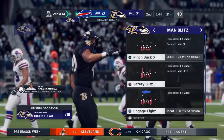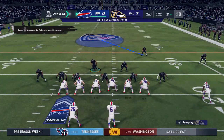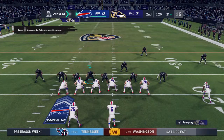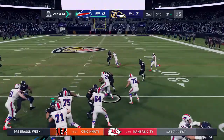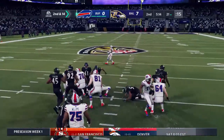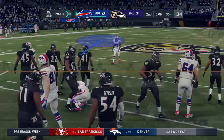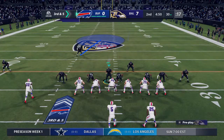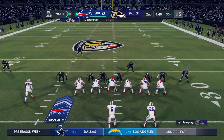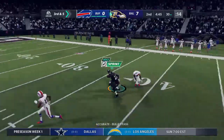And to me, finding a way to make sure your playmakers touch the ball without it being too exotic. Meaning you don't have to go deep down the field. Maybe you hit them on those short passes on the perimeter. Make sure you just turn around and hand it to your best runner and get out of the way. Don't cause any extra stress on your offense. A 9-yard gain on the play. And it's 3rd down. First toss of the game here for the backup Barkley.